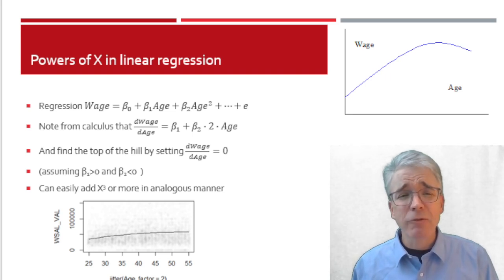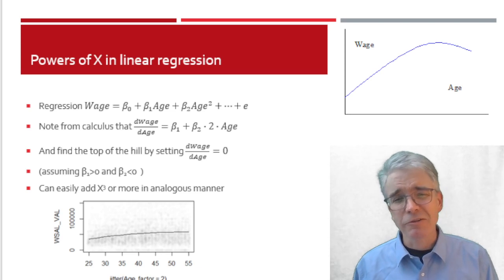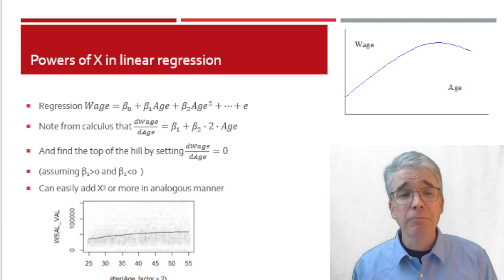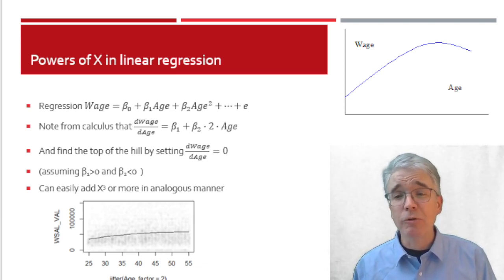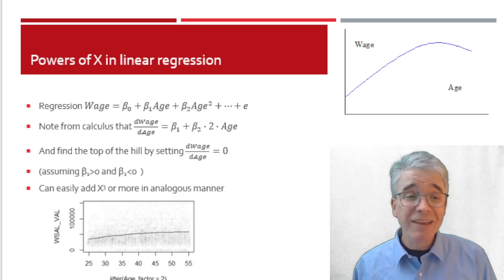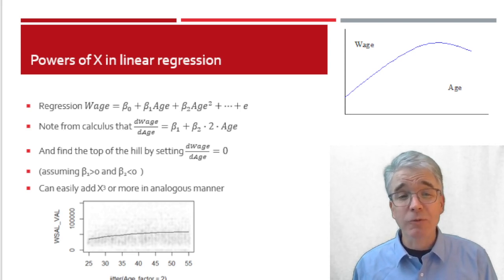If you like that possibility, you can add in higher order polynomials, x cubed, x fourth, etc. There are debates about how many higher order terms you really want. There's a limit to their use. People debate whether to stop at x cubed or use the fourth power. You can test it. You can do a joint test for whether all the coefficients on these higher order polynomial terms are jointly equal to 0.